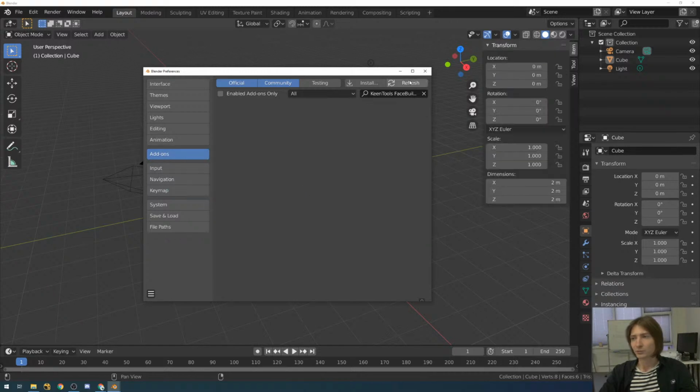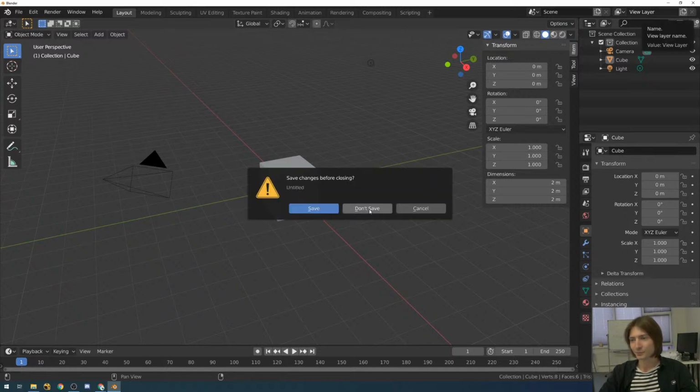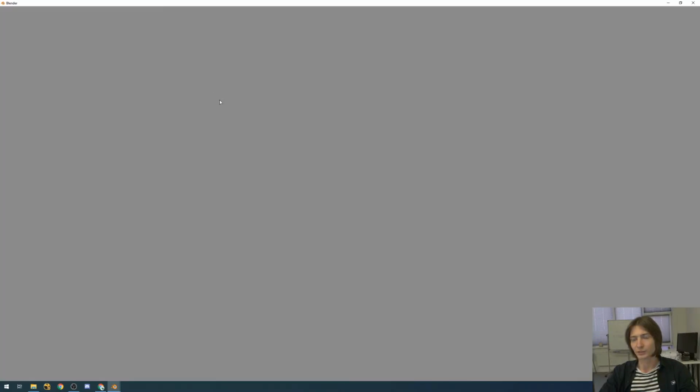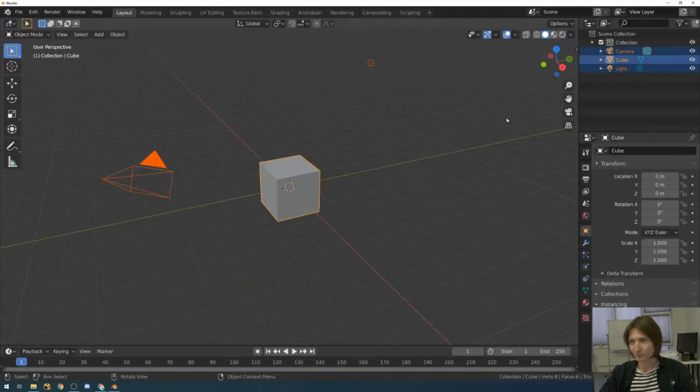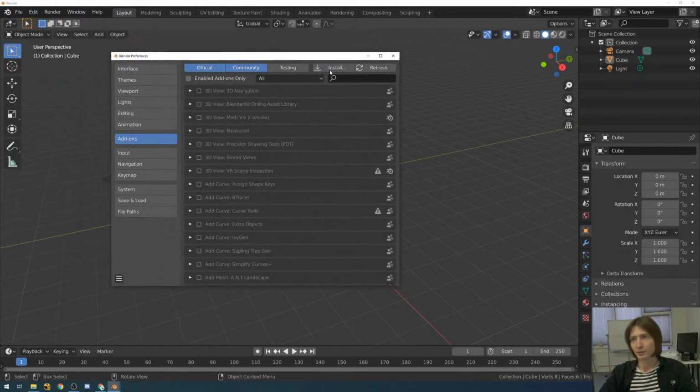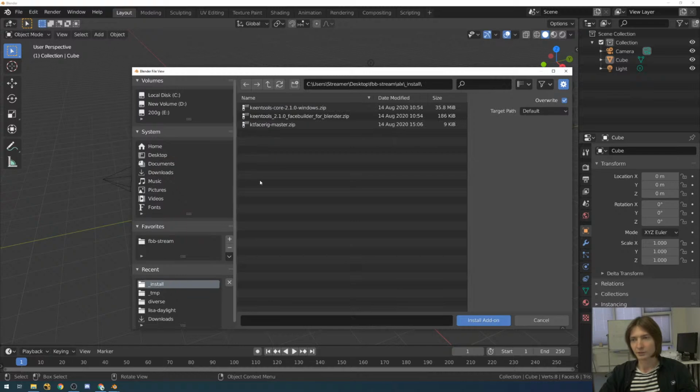So let's remove the add-on. One thing about updating the add-on: at this point in time, if you want to install a new fresh version of the add-on, you need to remove the old version and close Blender, because otherwise the old version will be used again. So you relaunch Blender, go to Preferences, and install the add-on again, the new version, of course.